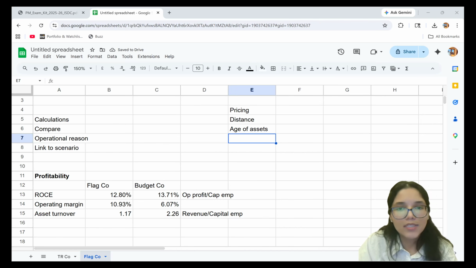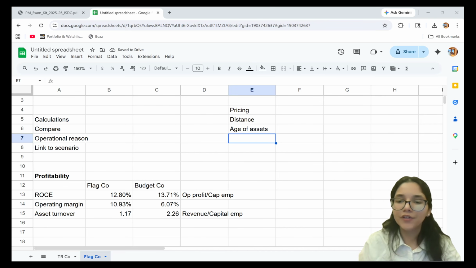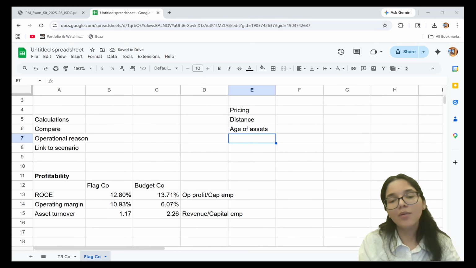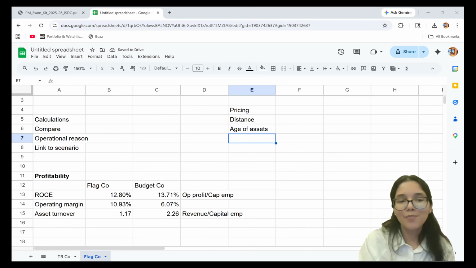If you talk about the cost that they are incurring, you can also make your answer a little bit better by comparing what their costs look like as a percentage of the revenue. So that could be another way to add marks over here, but that might be something difficult for you people to come up with in the time pressured environment in the exam. So I'll show you people how you can still draft a good answer without doing any extra calculations.